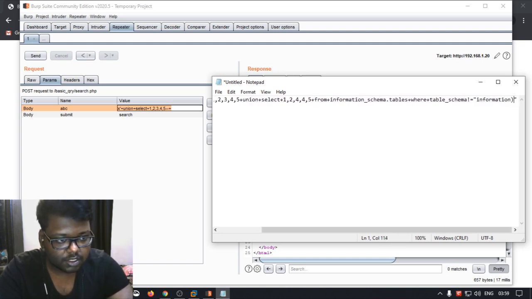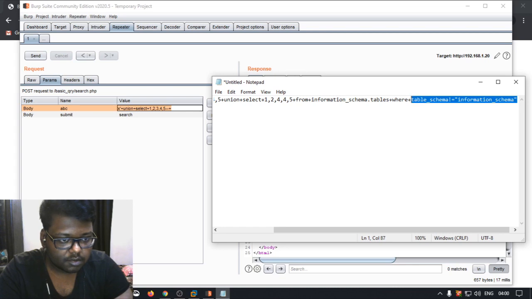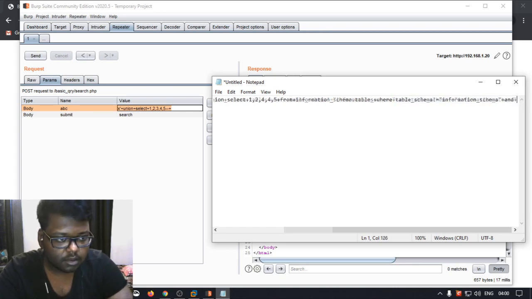information schema. So I'm going to copy and paste these a couple of times. And performance schema not equal to performance schema. Then again, and table schema not equal to phpmyadmin, and if table schema is not equal to MySQL.